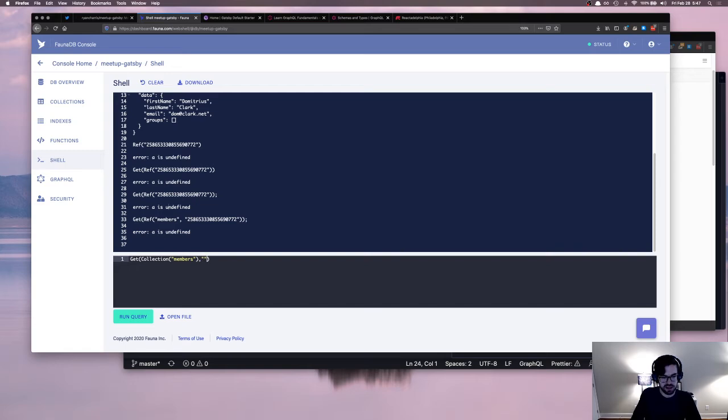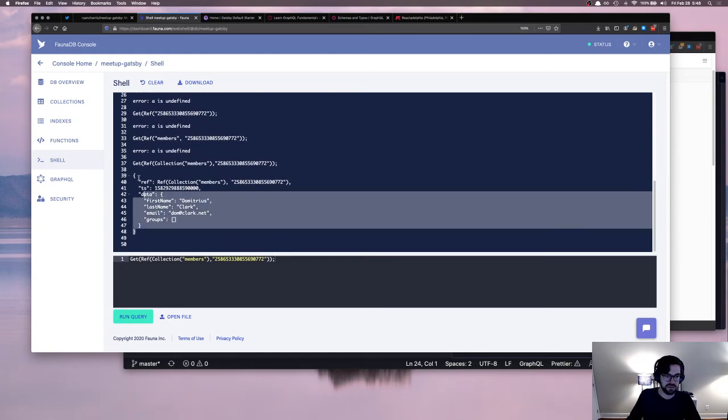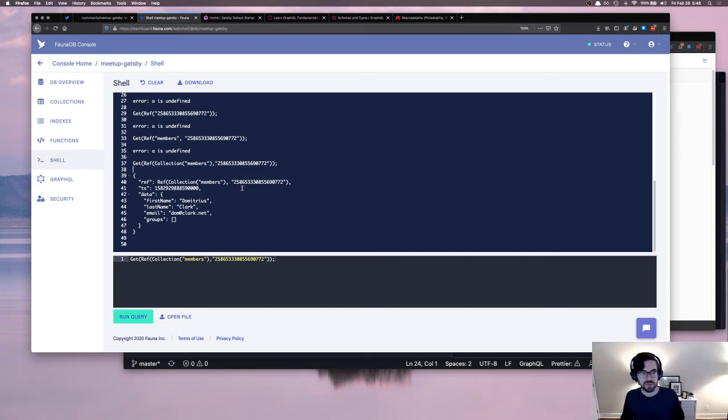And then the ID of the document. Oh, ref. Okay, so it's a reference. Cool. That looks good. All right, so we have one of those.